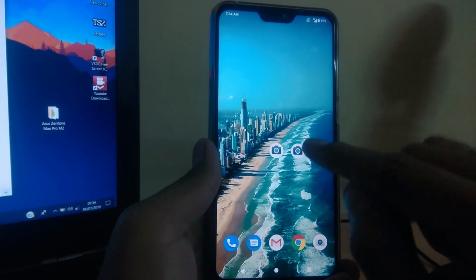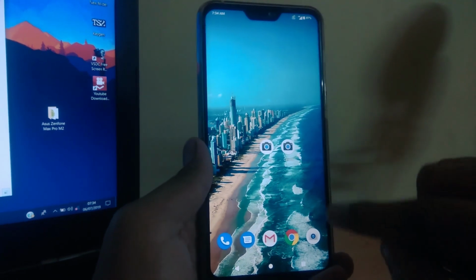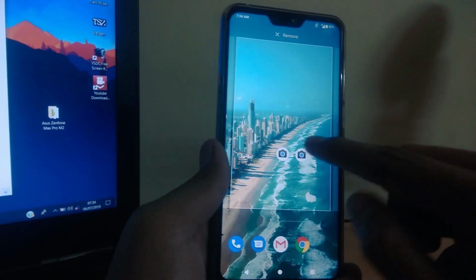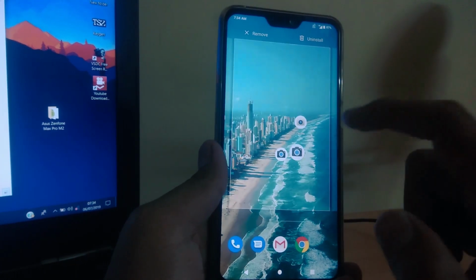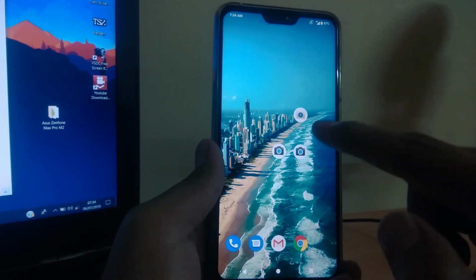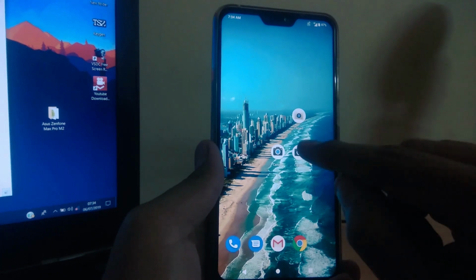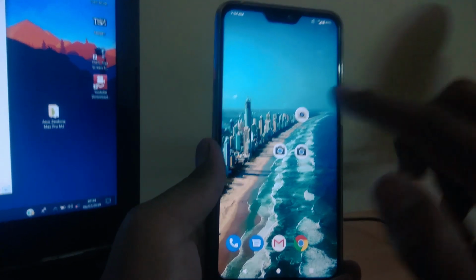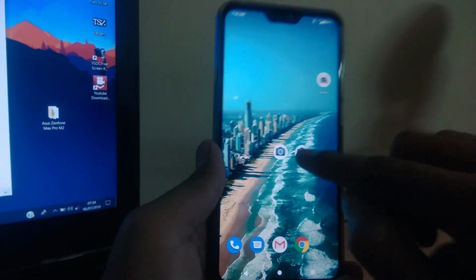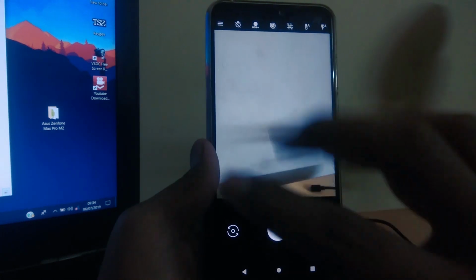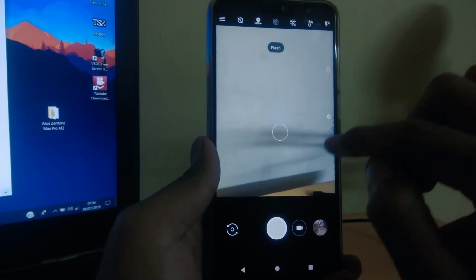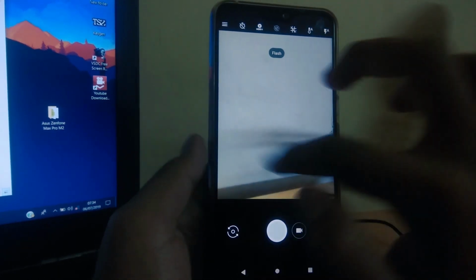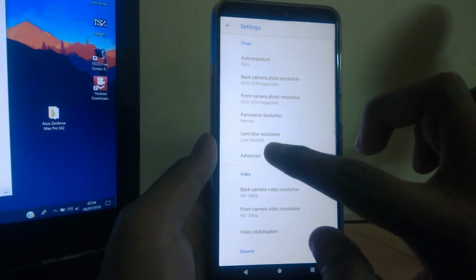So the first one doesn't have selfie support, and the second camera APK is a basic Google Camera from before we had Night Sight. This is the software that came with the original Pixel, that is the Pixel 1. So let's go into it. Here we go, this is the default GCam that you got with the Pixel, and this is a more capable app. Not that it doesn't have Night Sight, but it is more capable.